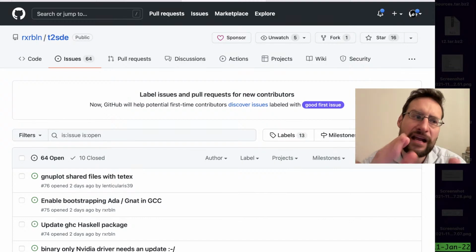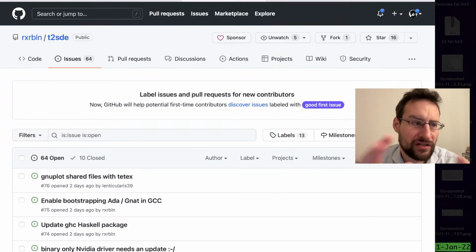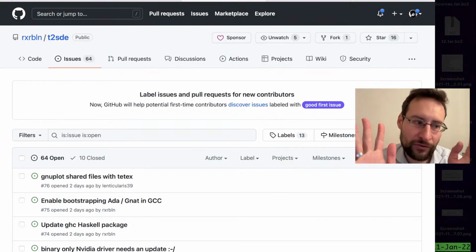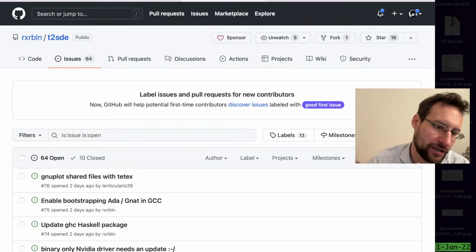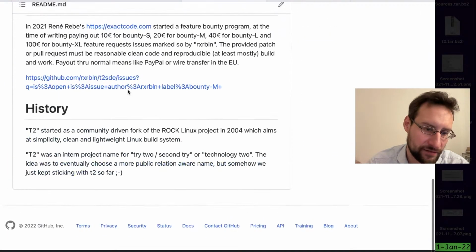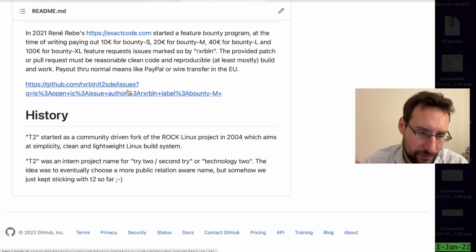So basically I couldn't work in this framework, right? And also other contributors were constantly breaking too much random stuff. And then eventually in this combination, I said, okay, do your Rock Linux how you want to do it. We now try it differently. And so T2 stands for try to. I also mentioned that here in history. We now have here some more proper Git stuff. So T2 started as a community-driven fork of Rock Linux.